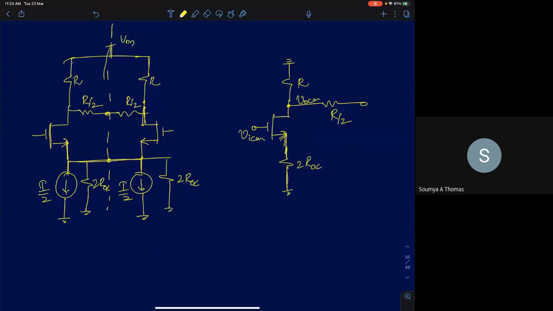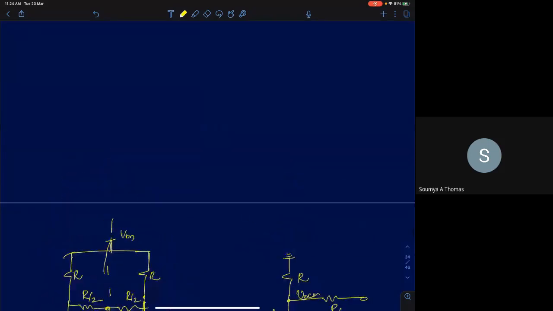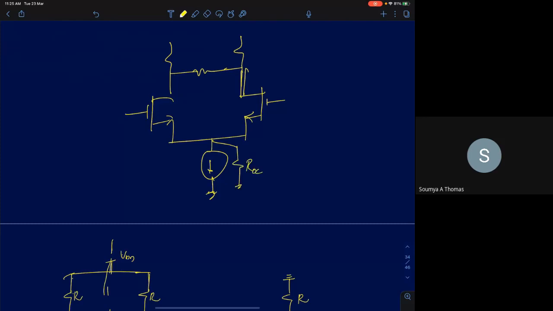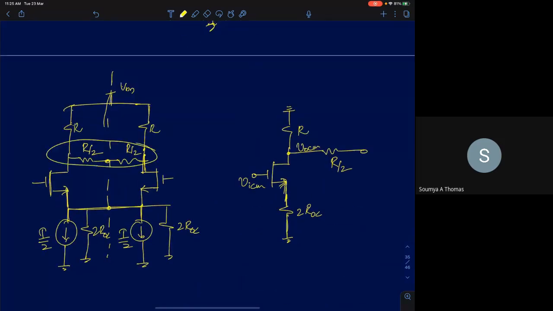So let's start with this circuit. So this is the circuit that's given to you. So let me draw it first here. So you have the same differential pair with a resistor in between, a current source with a finite output resistance. I'm going to call it ROC. So this is R, and R. The first step whenever we are drawing a differential half circuit is to split the circuit into two halves. So first we need to split the resistor here into two halves.